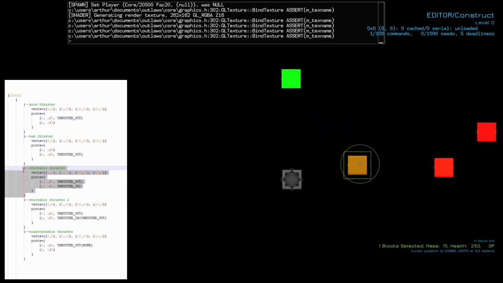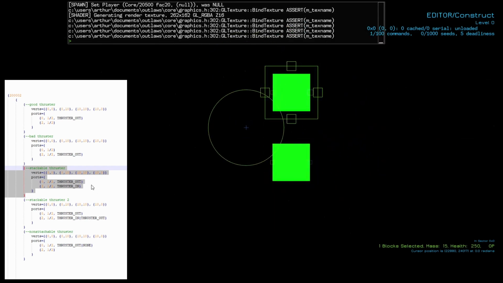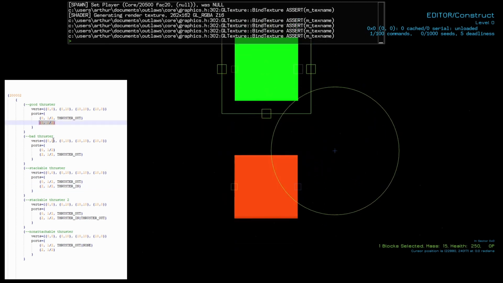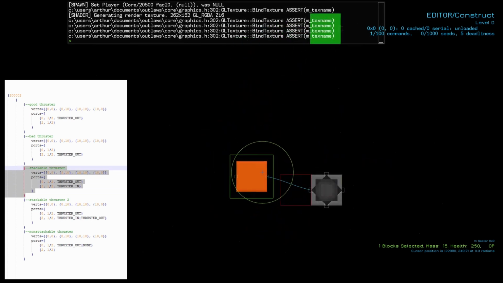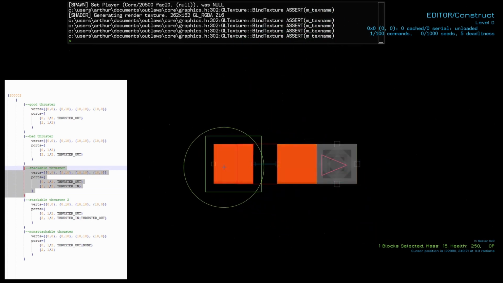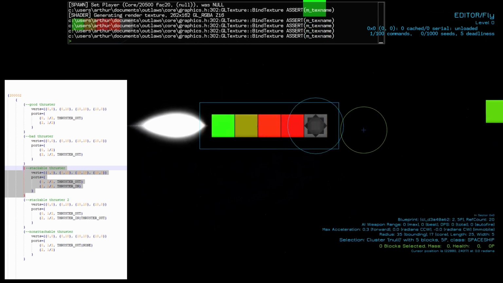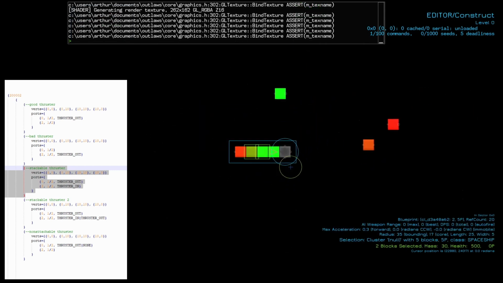Now we can go into stackable thrusters. So this is more or less the same as this one, except now we've replaced this regular port, we've added a thruster in tag to it. A thruster in tag can connect to normal ports, but it can also connect to thruster ports. So if you load in a Terran palette, you can see that this is how normal Terran thrusters work, except in this case they happen to be squares.